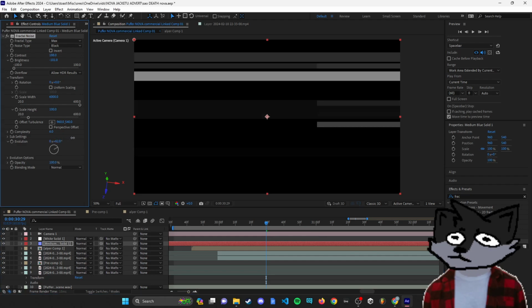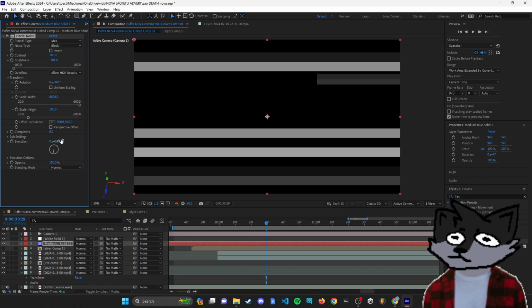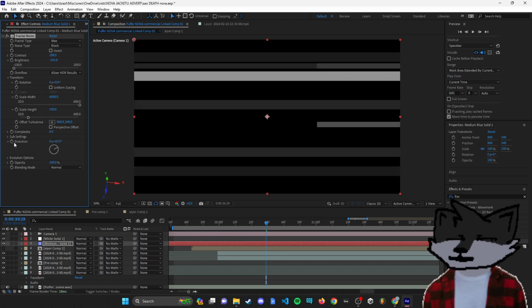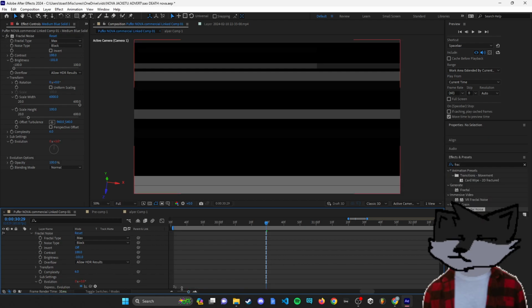And then to actually animate it, you have to animate this, which you can do with keyframes, or you can just press Alt and then click on the keyframe, and then you can add an expression here, which is, you know, you just put a value in. But you can also put in variables.